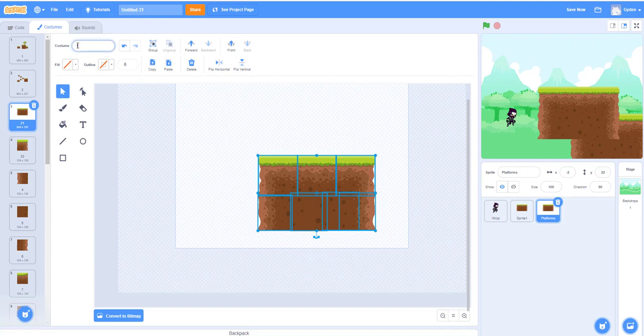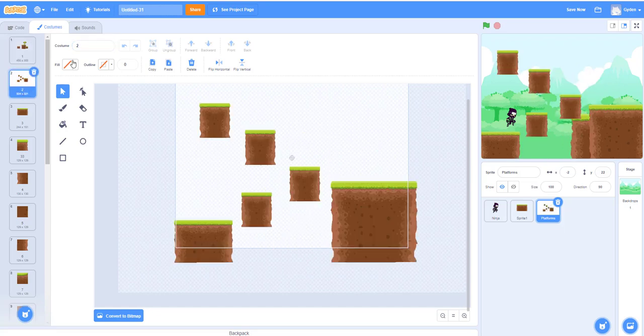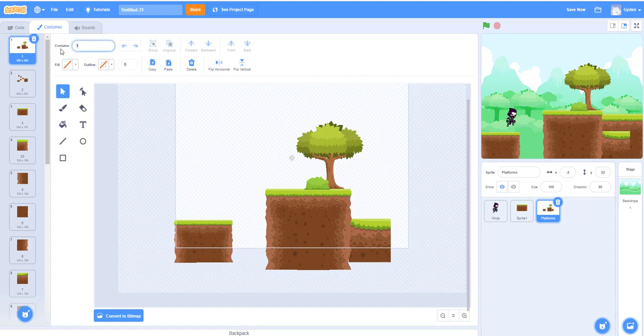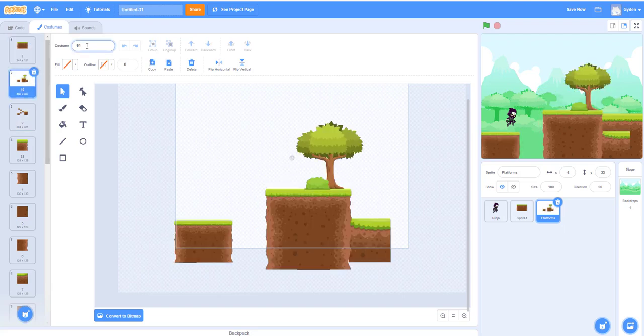Maybe for easier for people, let's rename this first to 3, and this to 2, and we'll make this 1. So this is going to be our first level. We'll make it really easy so that people can just move.